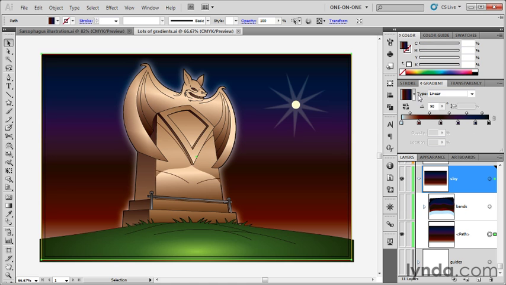And I've got my gradient panel up so that we can see the various colors that I've used inside the gradient. So things start off at the bottom of the gradient with this color right here. If I click on its color swatch and take a look at the color values here inside the color panel, I've got a 25% cyan, everything else is zeroed out, so that we have this little bit of brightness down here at the bottom of the sky. Next, I have this very deep red.